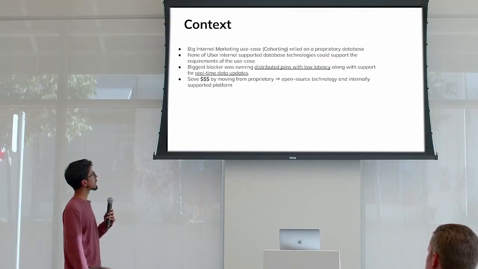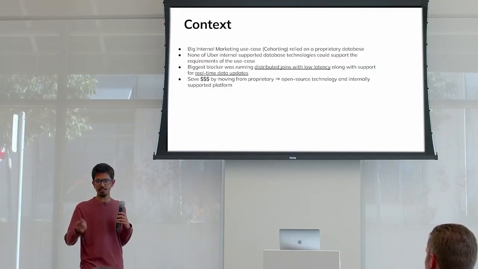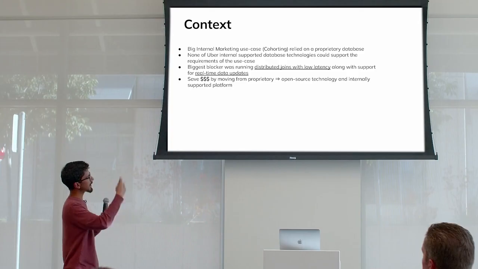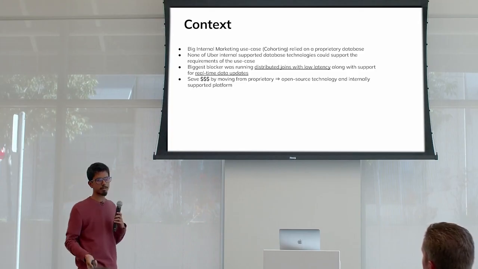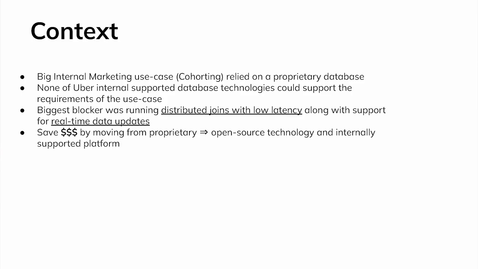The scale was high. We didn't have any technologies internally. Pinot announced the multi-stage engine. We thought, let's try it out. There were a lot of reasons why we wanted to do this, but obviously the biggest one is that the dollar savings were really, really huge. We have a Pinot team at Uber, so having the same platform for everyone means that you have consistent support across all the technologies. But I'll talk about that in the end.